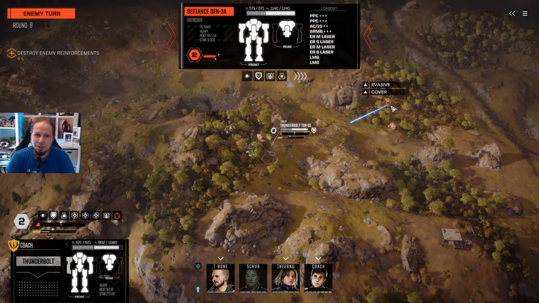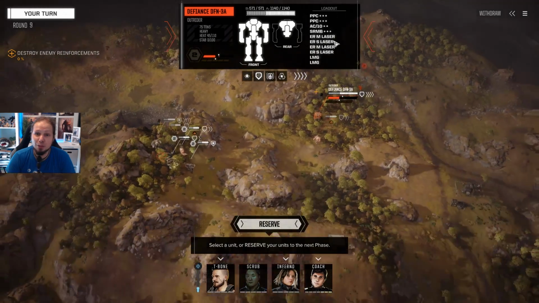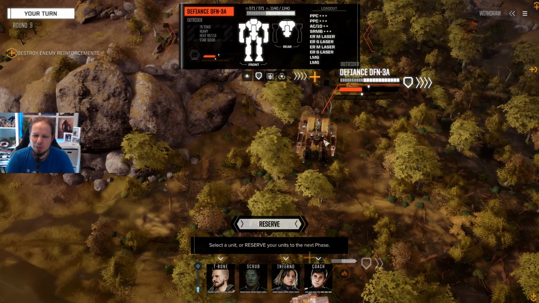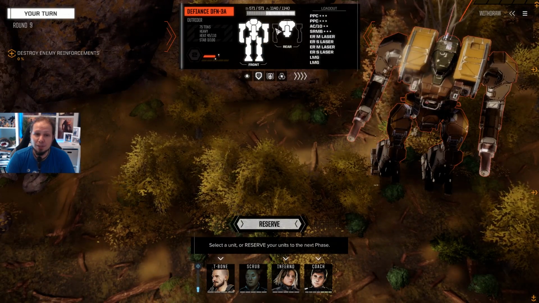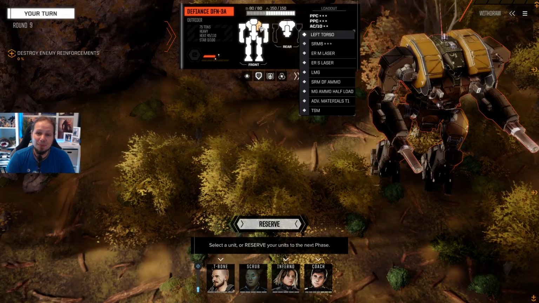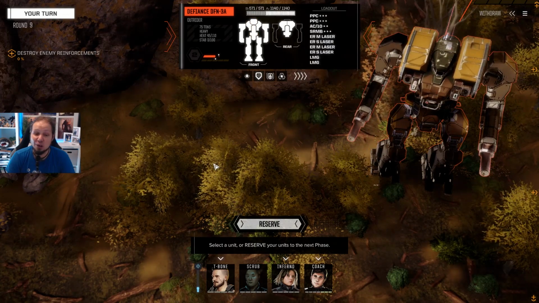Ooh, what's that? Defiance. That's a scary mech. Holy cow. That's an AC-10 double plus, PPC triple plus, SRM triple plus. This is a Warhammer. Okay. How do you put so many weapon systems in there? The answer is advanced materials. Yep. Holy cow. That thing is scary.